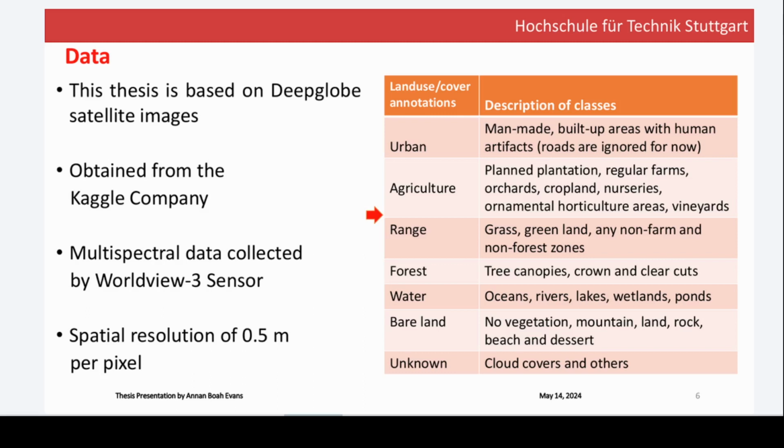One thing I will also talk about is the unknown. As a remote sensing specialist, especially when you are dealing with optical remote sensing technology, you could experience some weather conditions such as cloud cover, as compared to radar satellites, which are unaffected by weather conditions. In our case, we are using optical remote sensing data here, so definitely some of the data will be interfered with by cloud cover. So we use unknown to depict the areas that have been interfered with by clouds during the data acquisition stage.